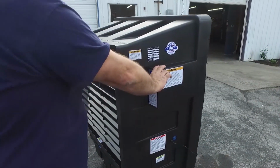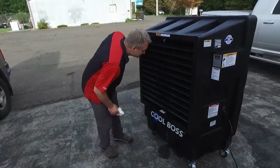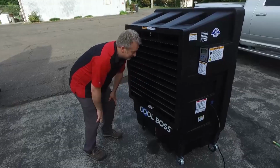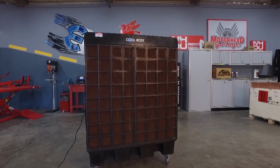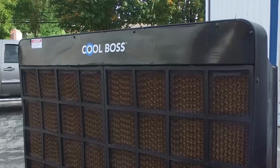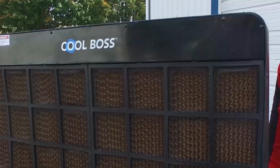Believe it or not, the Cool Boss only costs about $1 a day to operate. There's no other fan that can keep up with the output of the Cool Boss, and there's no HVAC system you can run for just $1 a day. Typically, when outdoor temperatures rise, conventional air conditioners become less efficient and way more expensive. But the Cool Boss air cooler is not an air conditioner, so it doesn't have any high-cost amp compressor motors. And as a bonus, there are no environmentally toxic chemicals and refrigerants to mess with, and no ducting to install.